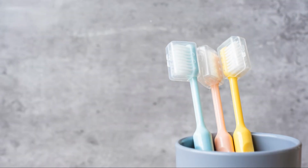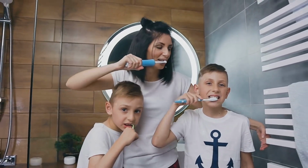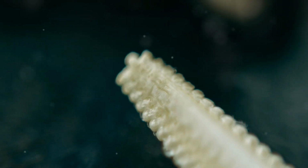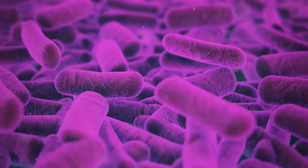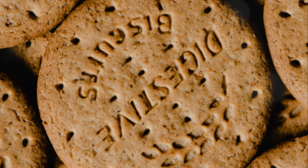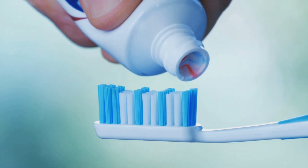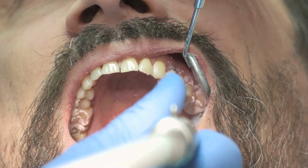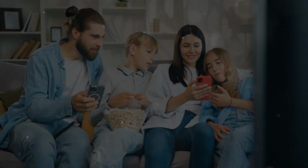All right, y'all, let's talk toothbrushes. We all know they're supposed to be our little helpers in the fight against morning breath and sugar bugs. But did you know those bristles you're scrubbing with are practically a 5-star hotel for bacteria? I'm talking more than 10 million tiny guests throwing a party in your mouth. I know. It sounds about as appealing as a plate of my husband's burnt biscuits, but it's true. See, every time you brush, those little critters hitch a ride on your bristles and set up camp. Now, most of them are harmless, but some can cause a ruckus, especially if they decide to migrate over to your gums.